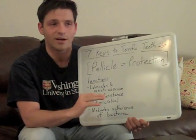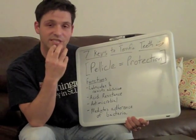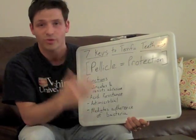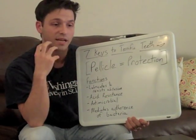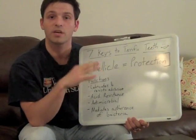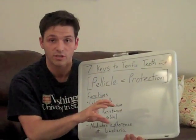If you've ever watched the National Geographic channel and seen people with super stained teeth, or wondered what people did before toothpaste — that would be it. They never got any of this off their teeth. There was lots of staining, but the teeth were protected mostly because of the pellicle and the compounds incorporated in it that made the teeth resistant to bacteria.